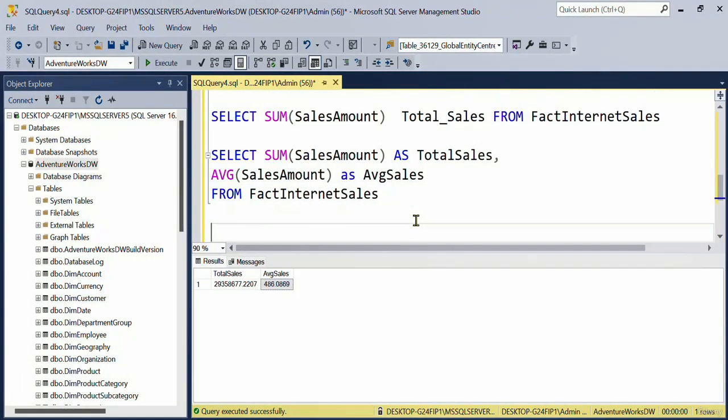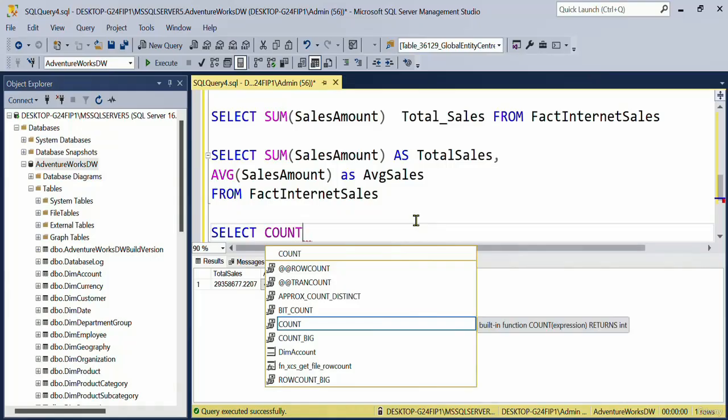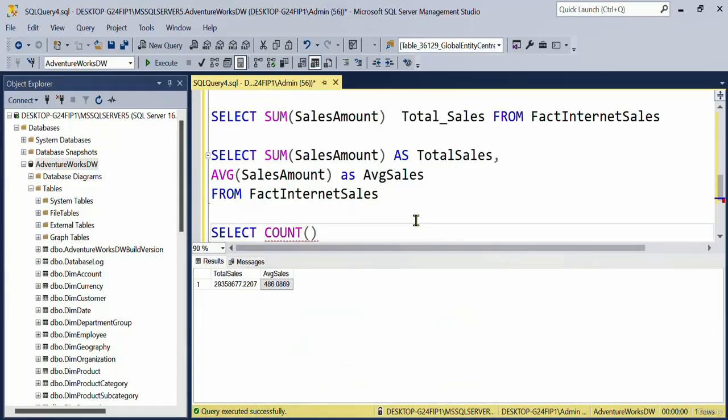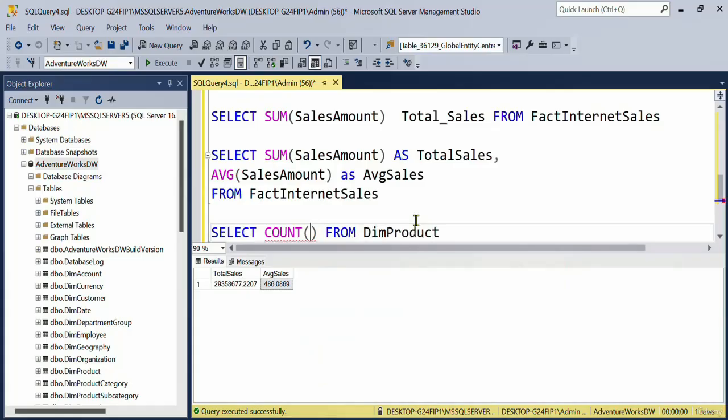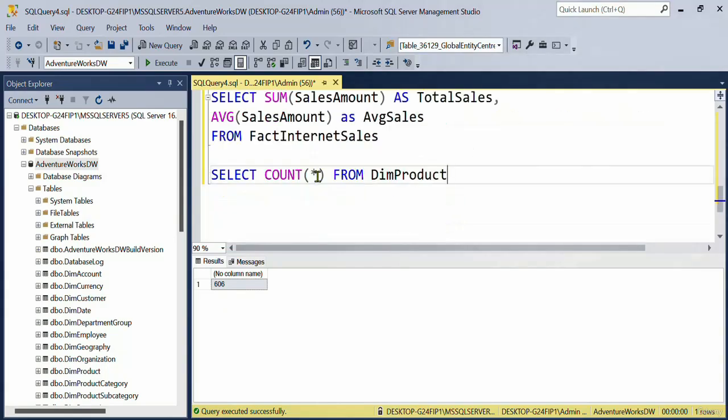Next is the time to understand about count. Now we kept this separately so that you understand this. There are multiple scenarios in this. So you say select count of, if you want to know how many rows are there in a table, for example, dim product. You just say select count star from dim product. Execute this. What you get is, when you say select star, you get all the rows. But if you want the count of the table, this is how you write it, count of star from any table name. So it gives you the total number of rows in the table.